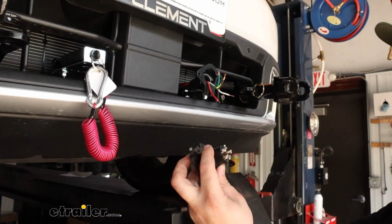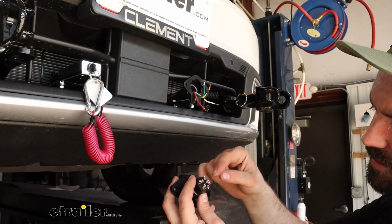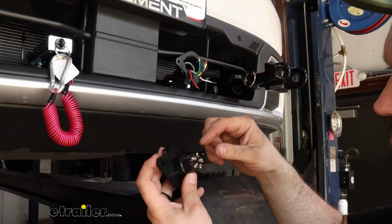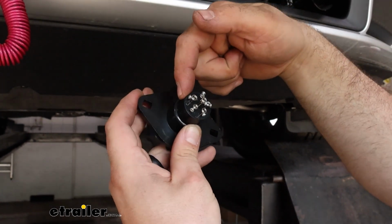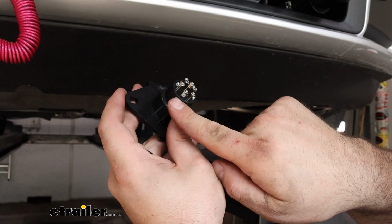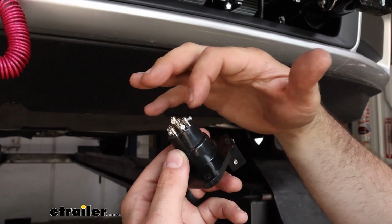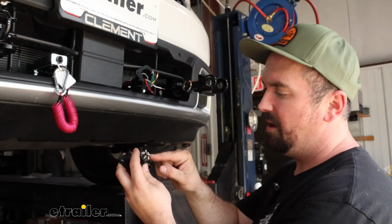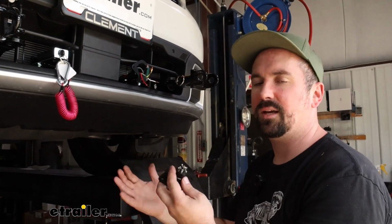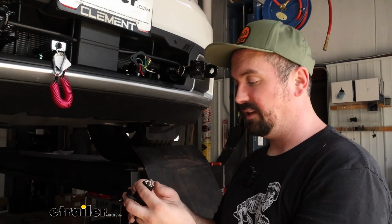So once you get these backed out, we're going to put the wires in the corresponding spots. A quick walkthrough, I'll show you once it's hooked up: tail marker is going to be your brown wire up top. GD is going to be ground. LT is left turn. RT is right. Your tall post that you have here is going to be for 12-volt power. So if you have that charge line, that's where we're going to tap that into. And S is kind of an open circuit. Sometimes you'll use that for indication of braking. More times than not, we don't end up using that.